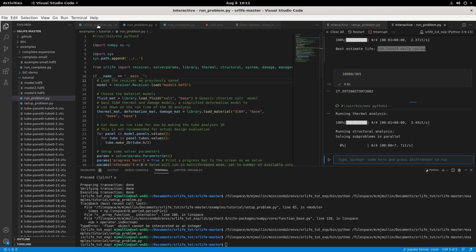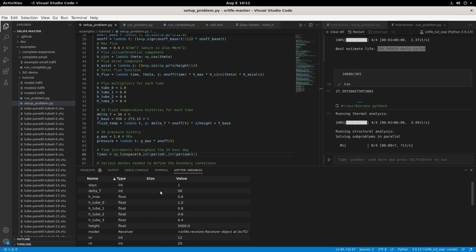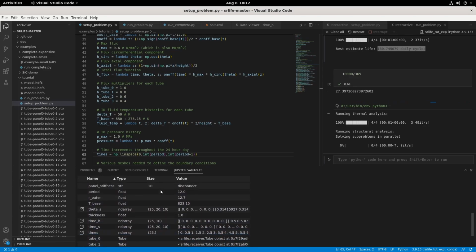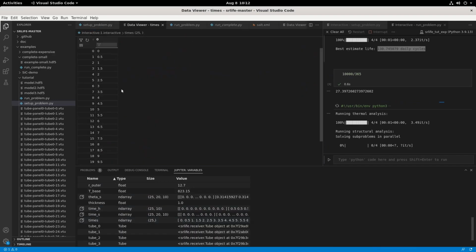Because if we look in our Jupyter variables, the times are basically the same as before, but just go up to 12. This should work.